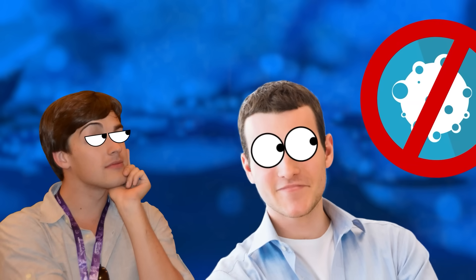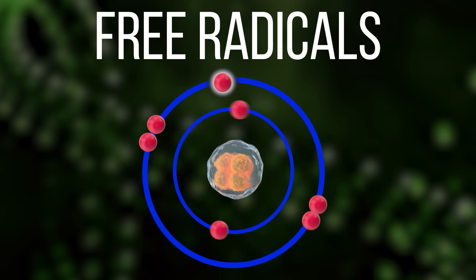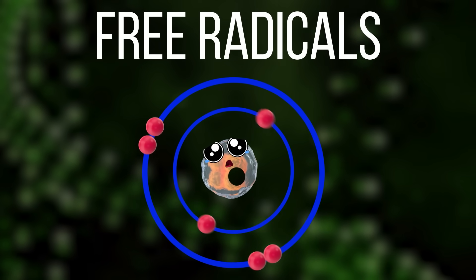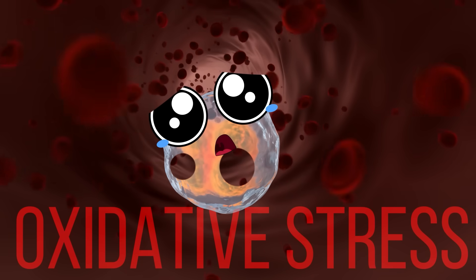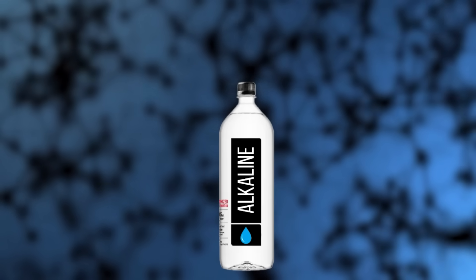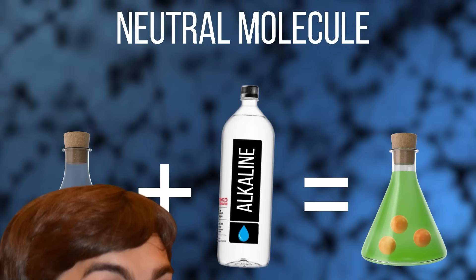If alkaline water doesn't have much scientific support in its ability to stop heartburn and broken hips, you can start to see the writing on the wall for its ability to reverse aging and prevent cancer. The idea is that alkaline water could neutralize free radicals. Free radicals are the chaotic molecules with extra electrons flying around that can randomly collide with your cells and DNA, damaging them and causing problems including cancer. The damage is known as oxidative stress — tiny stray electron bullets shooting holes into your cells. Antioxidants claim to reduce this damage by catching those stray electrons, and alkaline water claims to be one such antioxidant.